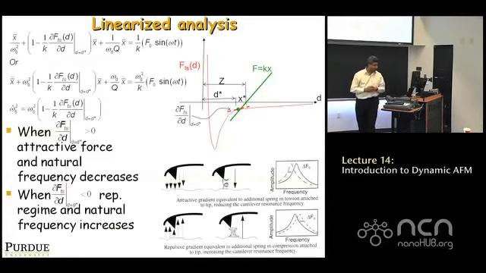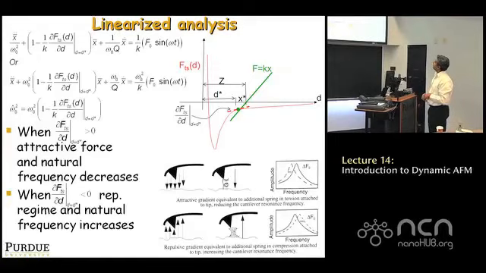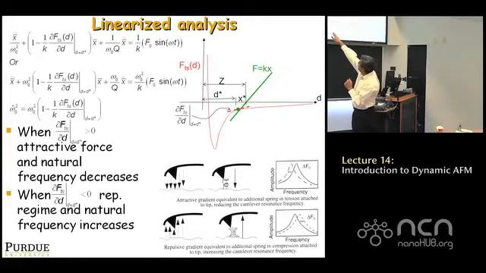Okay? So what we have effectively done here is the following. As I mentioned to you, the tip sample interaction force, FTS, as a function of D, is shown in red here. We did this entire analysis about an equilibrium gap D star. So at a certain Z, the cantilever bends and reaches an equilibrium position, an equilibrium gap D star. What we have done is we have replaced the full nonlinear interaction potential by a straight line, which is the gradient of the interaction force, partial FTS, partial D, evaluated at that point. That's what we have done. That gradient is what appears in the equation of motion shown on the top left.